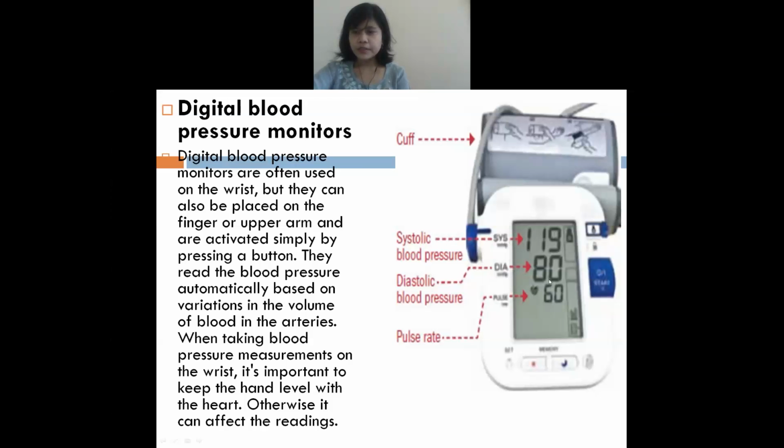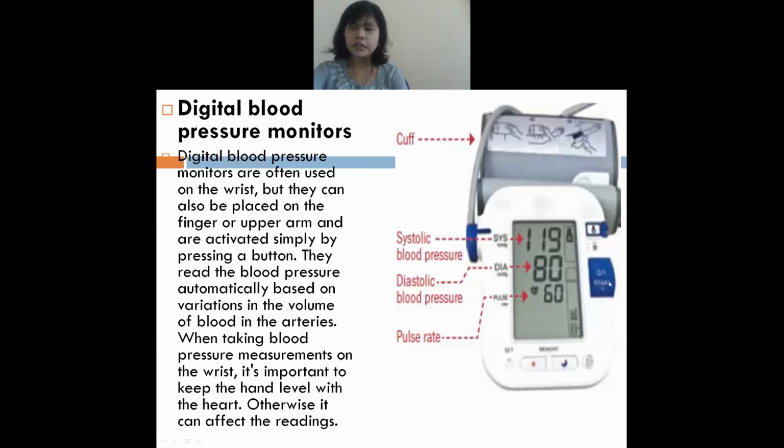And you have to press the button. You will press the start button, and after you switch it on, what will happen? It will automatically come up. Here your systolic blood pressure will show, and here the diastolic pressure will also show. Even your pulse rate will show at the lower point, below. So in this way you measure blood pressure with digital blood pressure monitors.